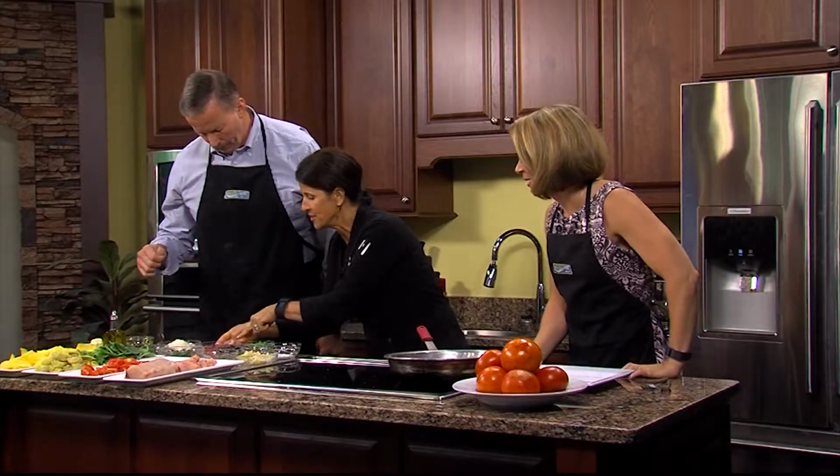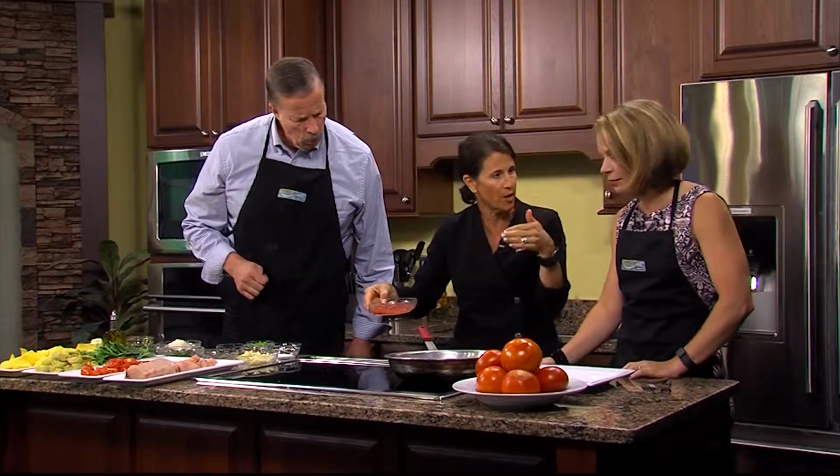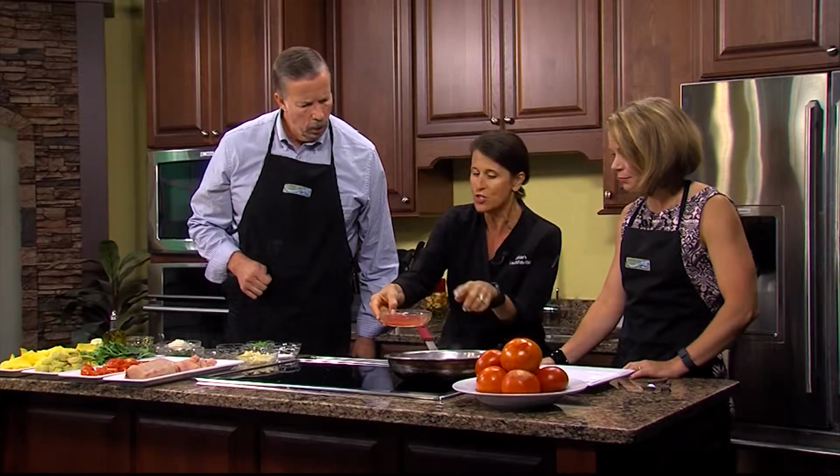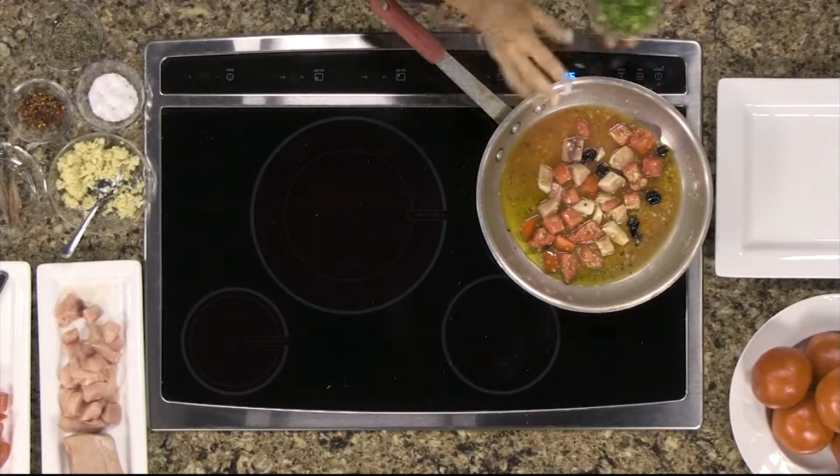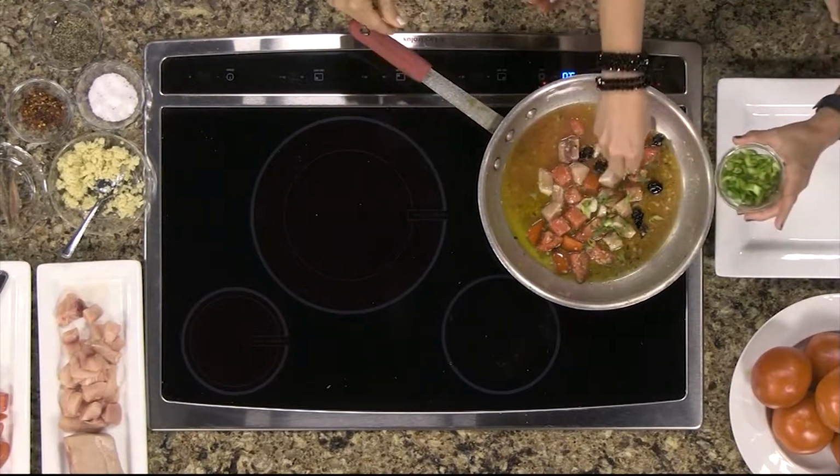And now I want to show you something. This is the tomato juice. When we cut our tomatoes, that fresh tomato juice, we're going to add right into this, which is lovely. We're going to add a little bit of green onion in there, just a few handfuls.